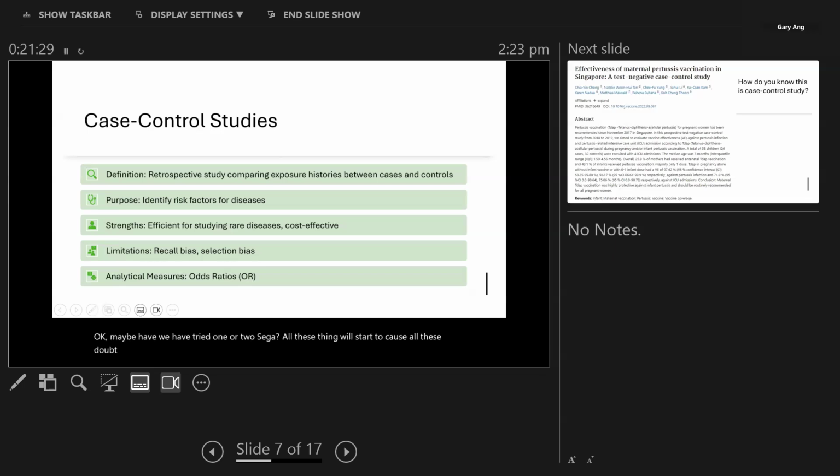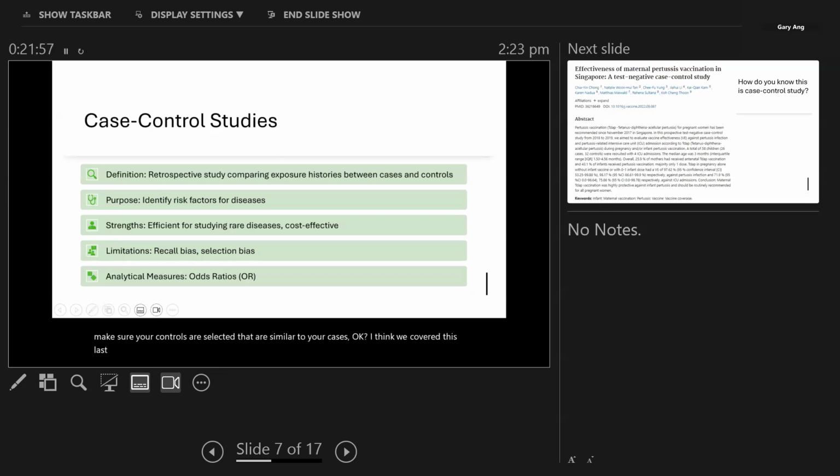Selection bias I mentioned is about the selection of the controls, because cases are those with the disease. Controls can be anything, but preferably the controls should be people who are very similar to the cases. Extreme example, let's say you take breast cancer and your controls are male. It'll be difficult, right? Because the rates are very different. So make sure your controls are selected that are similar to your cases. I think we covered this last time.